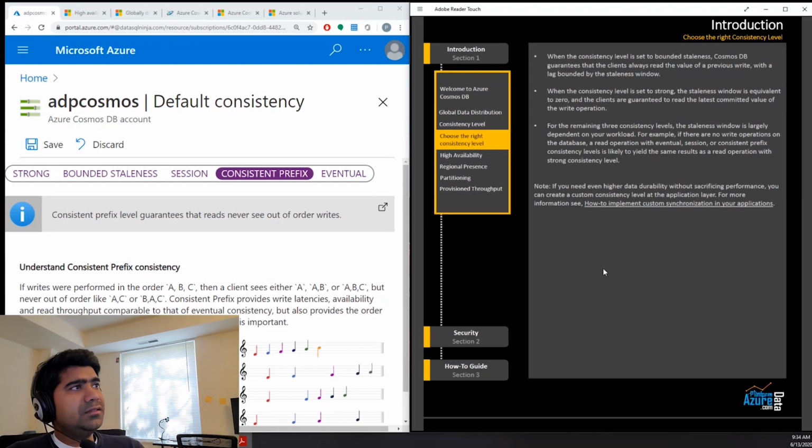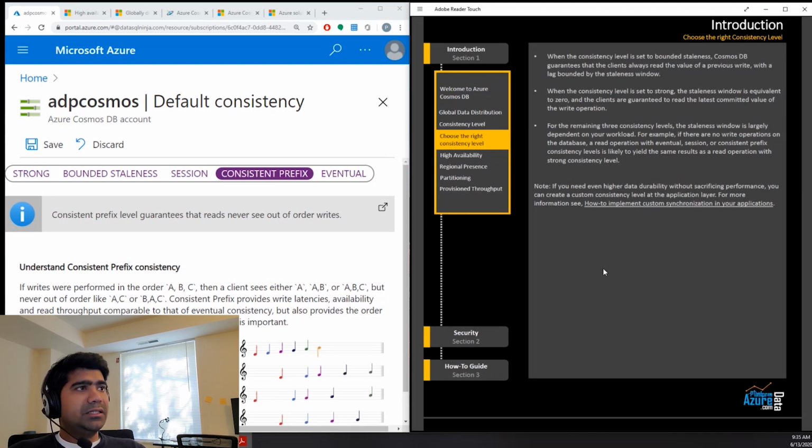Now again, for the remaining three consistency levels, the staleness window is largely dependent on your workload. Basically, maybe your write operations are not very high, you're writing very minimal. In that case, your application is going to be eventually consistent or whatever. It is going to be strong if your write is low. But if your write is fast, then all these things make a difference.